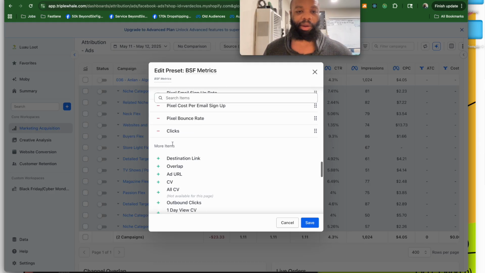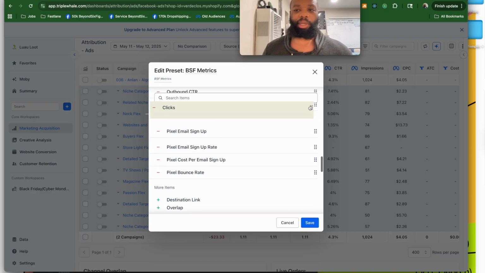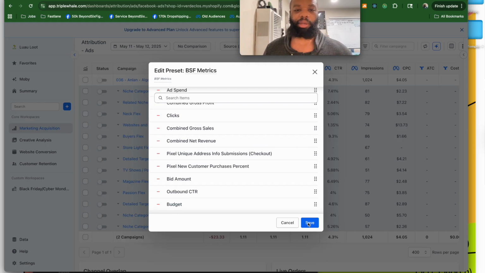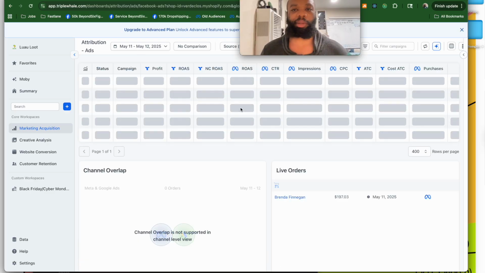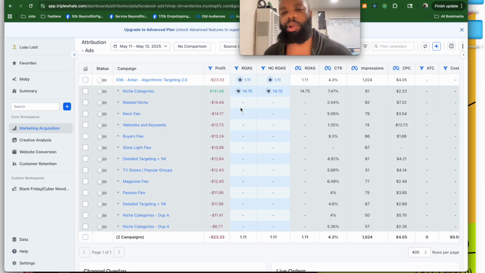So, yeah, if you want to add stuff, all you would do is hit the plus icon for more items, and then you can drag this up to start to see new stuff. But since this is some older ads, it's probably not going to update properly, but that's the general idea. There's also, it's all in the App Store also, so you can download it on your phone when you're on the go if you want to keep track of your ads. But that's the gist of it. Yeah, it's good for keeping track of your profit, and hopefully that helps.